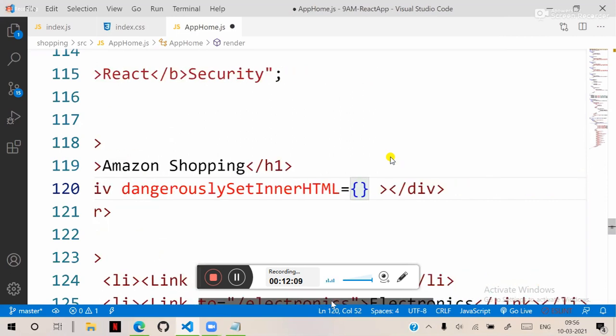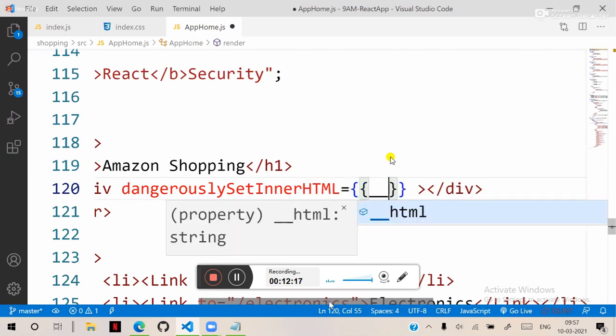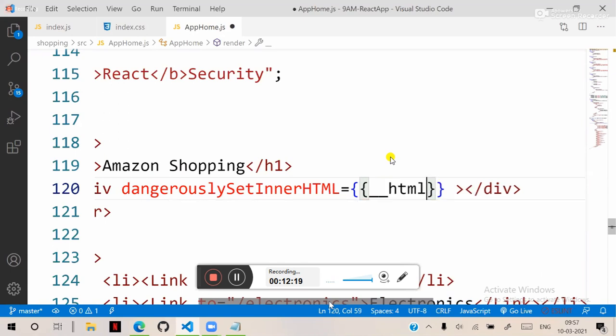In the binding expression, another expression. Here you have to use underscore html. It is a property which allows an HTML string. That string needs to be converted into a safe string.